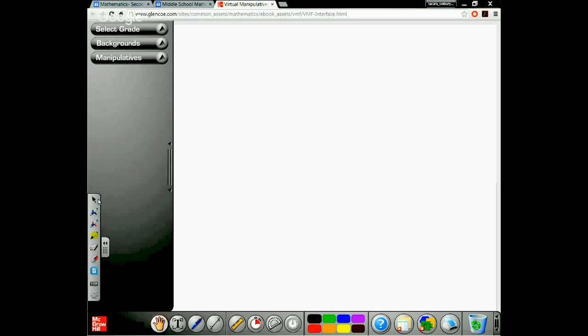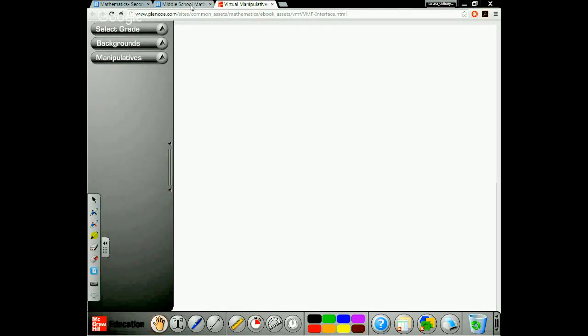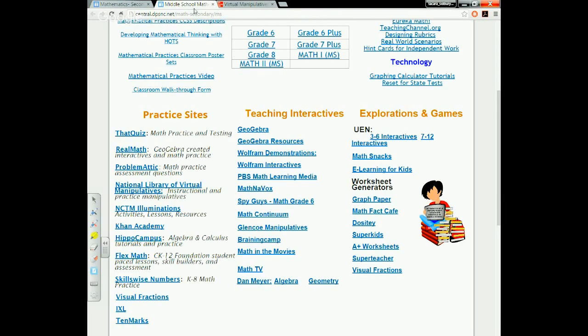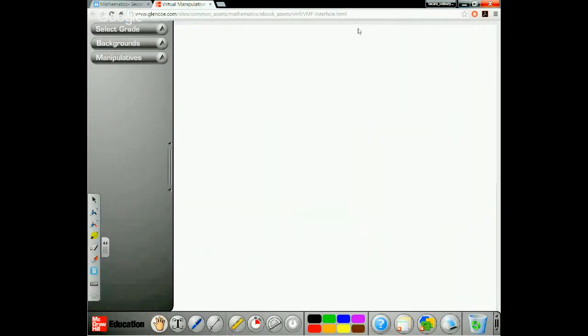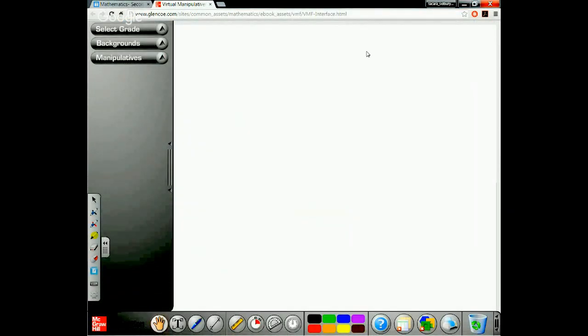If you do not have access to the chat and you do not have access to the computer and you're doing this as a large group, hopefully on your individual devices, you will be able to go to our website, the Central DPS website. Again, we're going to be using the Glencoe manipulatives first. It is just very big, and you're able to project it initially if you want to as an introduction. It's also a little friendly as far as some of our devices are concerned.